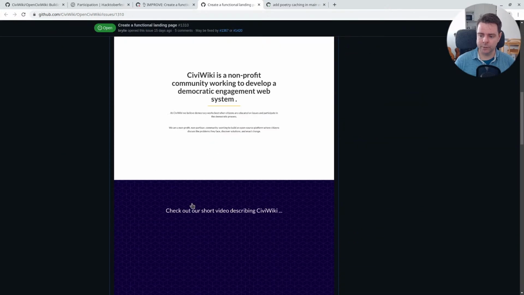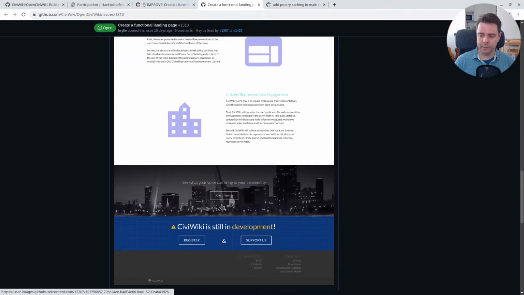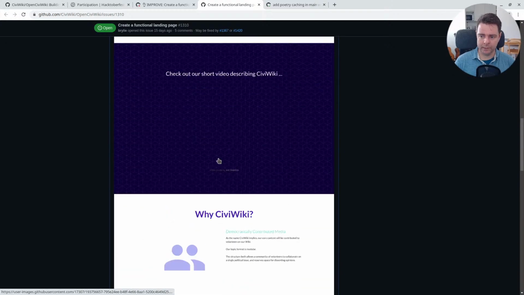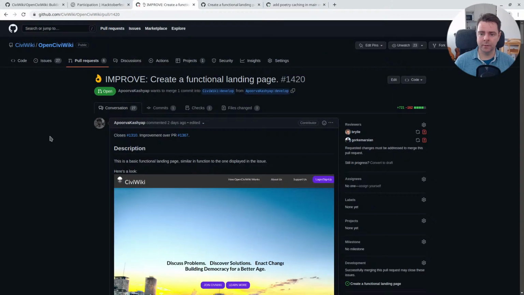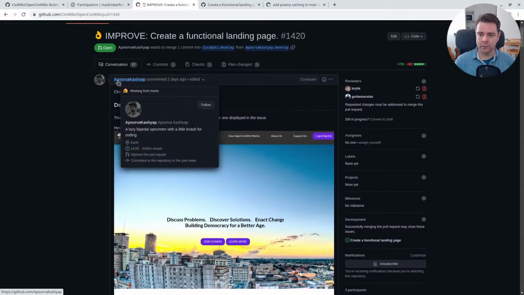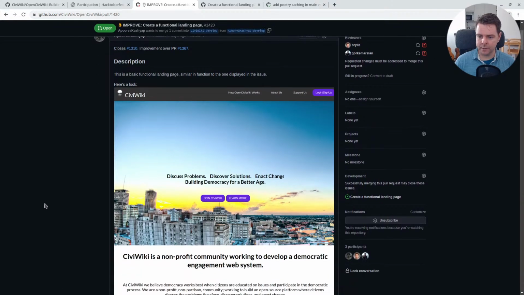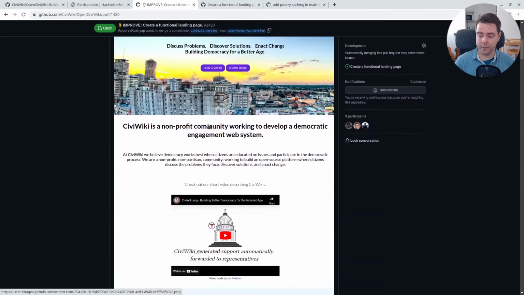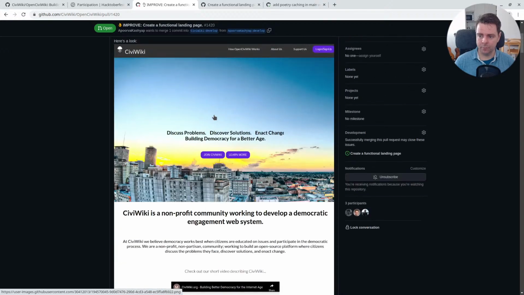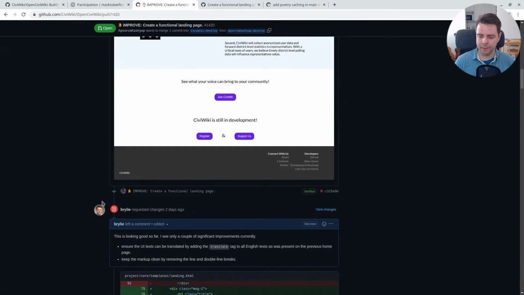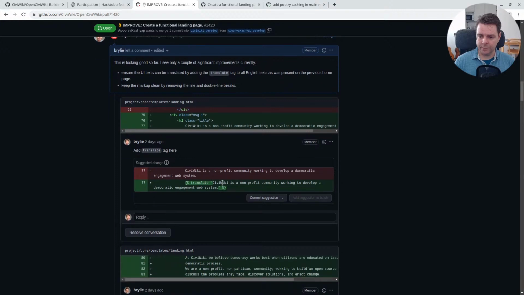So we want to preserve the look and feel of the homepage, which when rendered with Backbone looked like this, and it's very elegant, and the content is the most important part, but at the same time just being based on HTML and CSS. Maybe a sprinkle of JavaScript here and there, vanilla JavaScript ideally. So Apurva Kashyap has taken this issue and they've made considerable progress. You can see here they've preserved the content and aesthetic, and made some small improvements, changing the image here as an example. I've reviewed this. There were just some small suggestions that we would like to include.